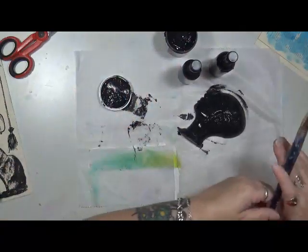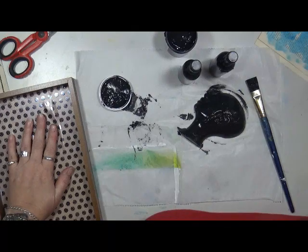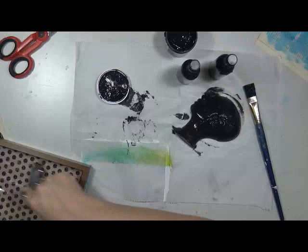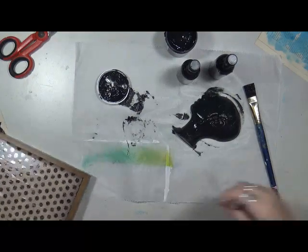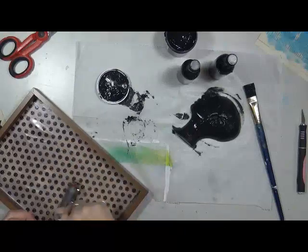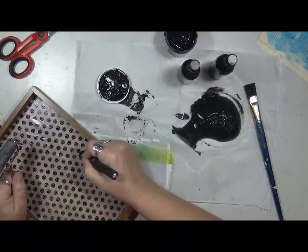All right, so I'm going to let these dry. And as these are drying, I'm going to roll out my papers. Rolling out my air bubbles. Should have done that to begin with, huh? And if they don't roll out properly, which some of these are not, you just take a little knife and just put a hole in it. And it lets the air bubbles out. And you don't even know there's a hole there. Right? See another one here.